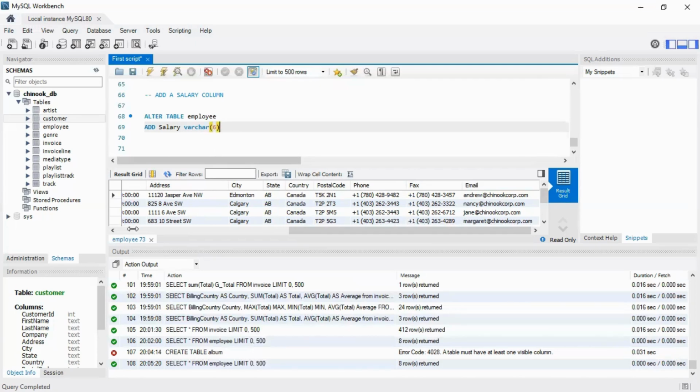Then if you're using varchar to fill up people's names, maybe this column is going to contain names, and then you put the data type as varchar, it's going to expect you to give it the number of characters that will be in that column. Maybe this person's name is 1, 2, 3, 4, 5, 6, 7, 8. Some people's names can be longer. So you're going to put maybe 20 here. So you're telling me that this column is going to contain varchar and it's going to be between 0 to 20 characters.